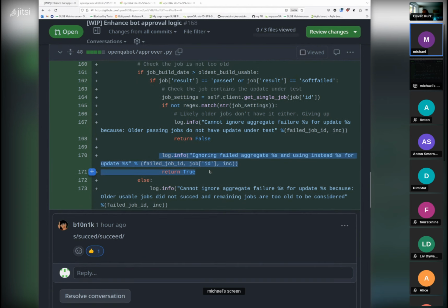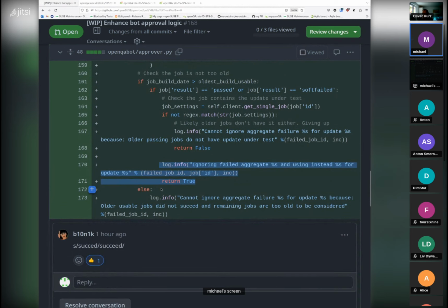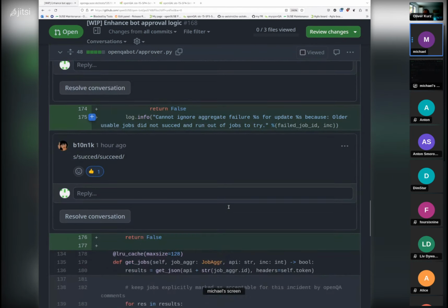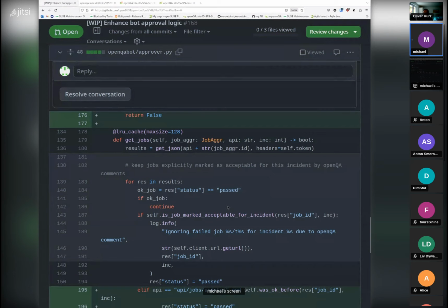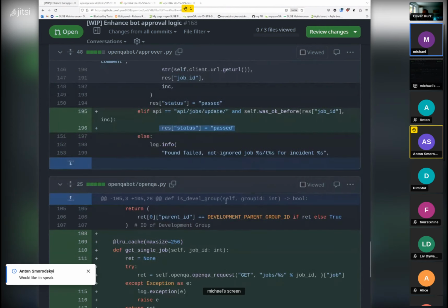If instead the test is green, the date is fine, and it is tested also on this older job, I ignore the failure before, I consider this as passed, and I move on. And here some other logging on different cases of failures where either the date or the job is not included, whatever. So I return through here and I count the old failure as passed. And this is mainly it.